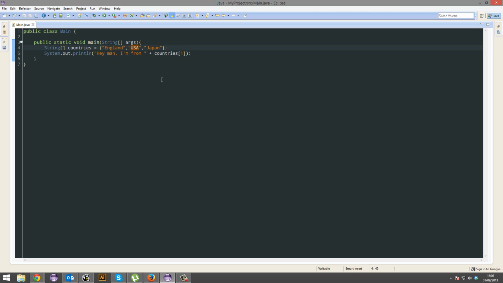Why is that? Well, if you jump to the conclusion that it's all in numerical positions, then you're kind of right. It is. However, the order is not 1, 2, 3, 4, 5. It's 0, 1, 2. Whenever you're counting in Java, we always start from 0, never 1. Alright? So now we've got that. That's pretty much an array. Let's go into something a bit more tricky.